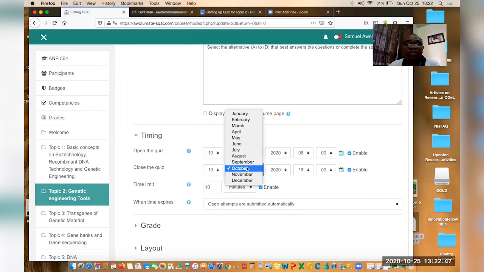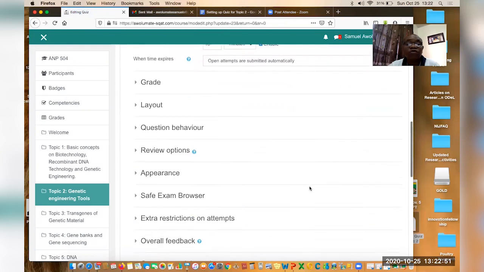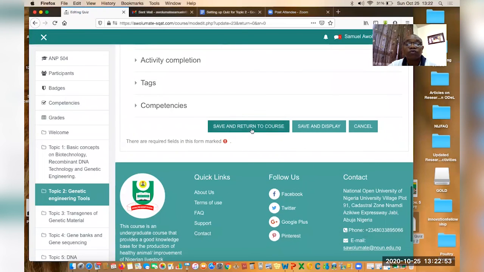So probably 10th of November, at the same time. And once that is done, you save and return back to course.